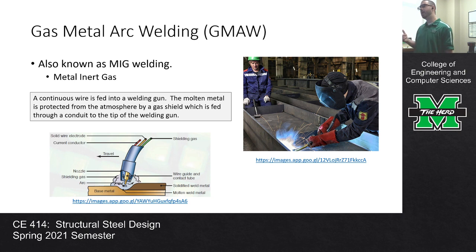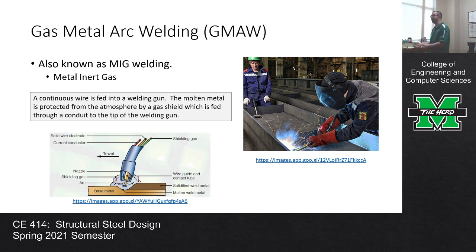So with MIG welding, there is a continuous wire that is being fed through this gun that the welder is holding here. This box, not only does it contain the electrical equipment that provides all the energy, it contains a spool of electrodes. The spool will look like a drum about this big around, and it looks like a little copper-colored wire that gets fed through this tube or hose into this welding gun. The nice thing about MIG welding is you don't have to keep replacing the electrode. You just hit the little trigger on the gun, and the weld electrode spins out.